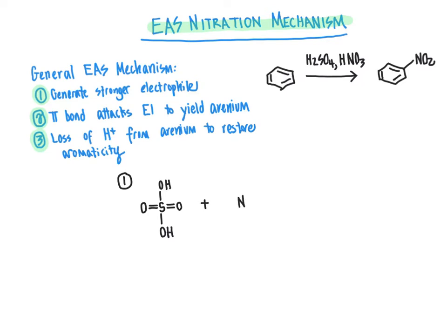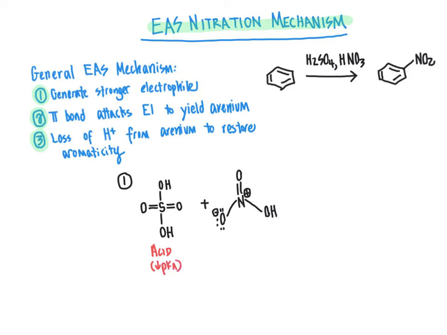The complete structure for nitric acid in its most stable resonance structure is that we have nitrogen double bonded to oxygen, and then that nitrogen has two bonds to oxygen. One of those is an OH group, the other is an oxygen anion, so I'm going to put that as O minus there, and our nitrogen with 4 covalent bonds is N plus. So looking at this, our sulfuric acid is going to act as the acid here because it has the lower pKa value of these two substances.